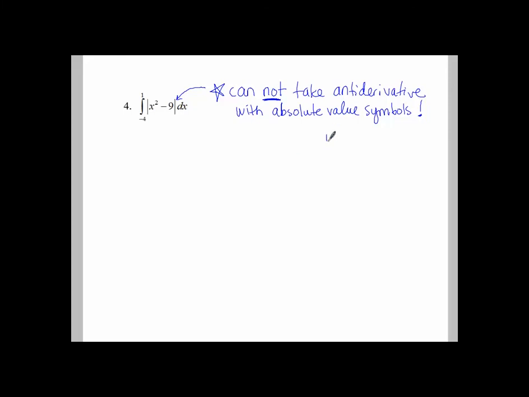If we were to just look at the graph, y equals x squared minus 9, forget about the absolute value symbols for a moment. That would look like a parabola whose graph is shifted down 9 units, so the vertex is at -9, and it goes through the x-intercepts of +3 and -3. Now, how do I know it goes through those x-intercepts? Well, remind ourselves of some algebra. If x squared minus 9 equals 0, that means x could equal positive or -3, whether we factor or solve to get the x by itself.